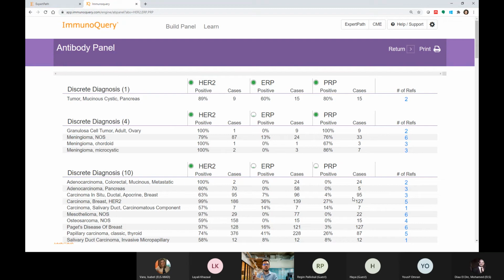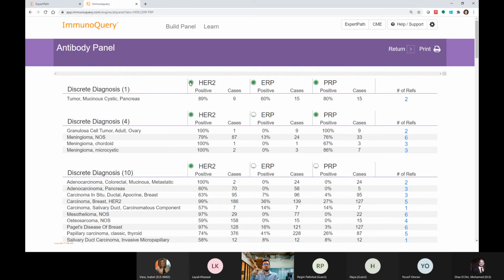So maybe it's not a mutation and it's not a genetic disorder that's inherited. Maybe it's a metastatic invasive tumor in my patient or in my case. So what could meet that type of profile of immunohistochemistry? And the platform will give me just that. It gives me the list of discrete diagnoses that have publications that match that result.